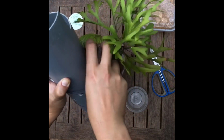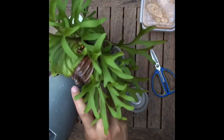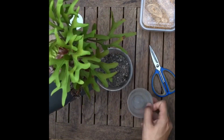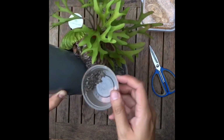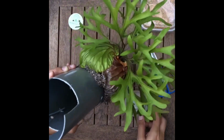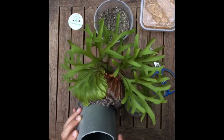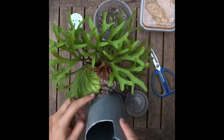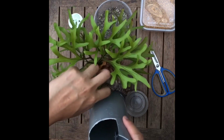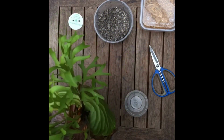Chicken manure, or even goat pellet manure, could be an option because fresh manure has a higher fertilizing efficiency. Depending on the size of the plant, you could add 1 to 2 tablespoons. In this case, we are adding about 3 to 4 for a small to medium sized plant. And then you could scale up or scale down depending on the size of the plant. For this case, adding manure, it's best to add probably every 6 months.